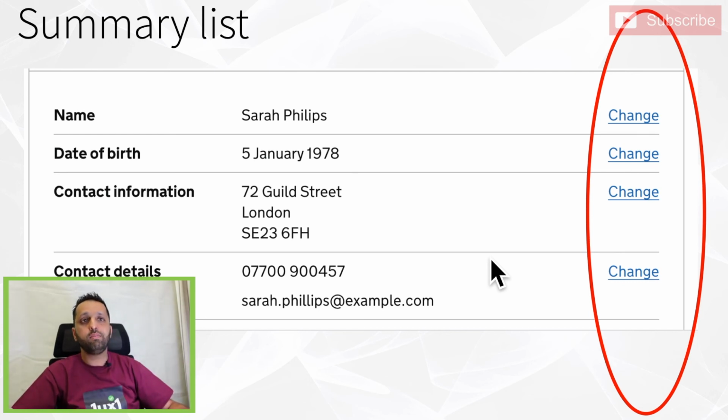So ensure all the information they need to summarize and pay or check out or subscribe. Make sure that all that information is there, and an option to change or edit so they can go back easily. Now that could be an expand and collapse where it actually expands there and then, or it could go back to that page. Either way, allow them to edit from this page. That's the best way to have a summary list.